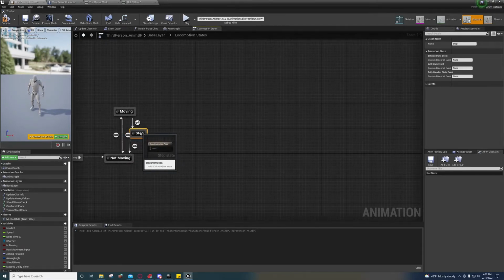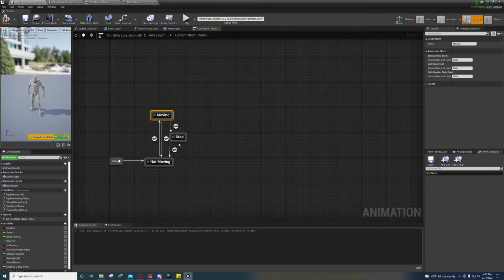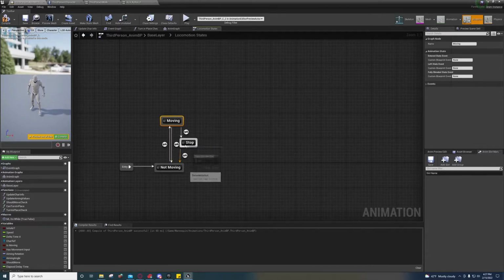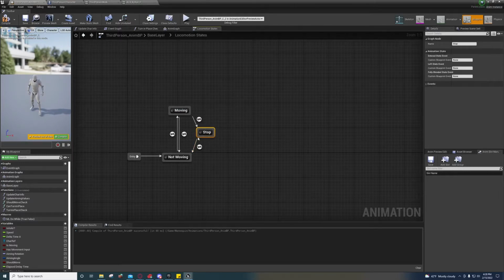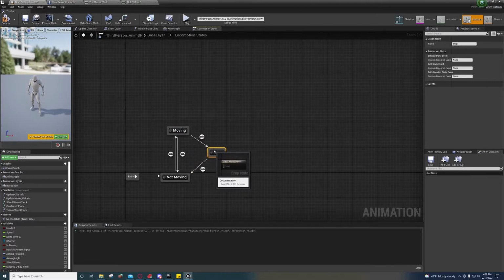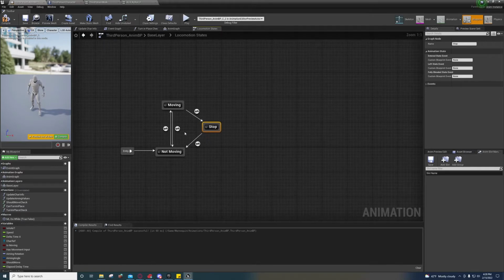Actually, I'm going to move this around a little bit so you can see it better. We can readjust those later, but for now I'm just going to put it like that.